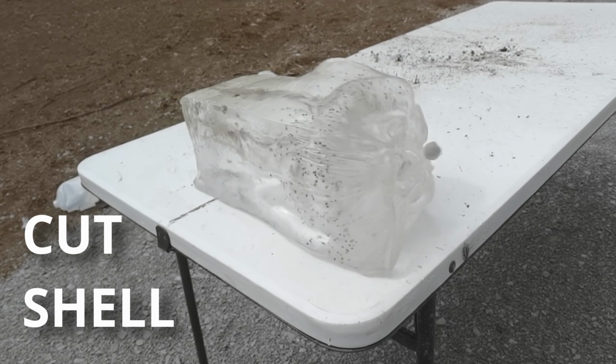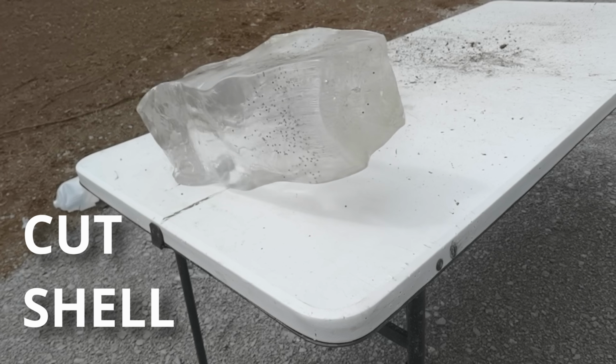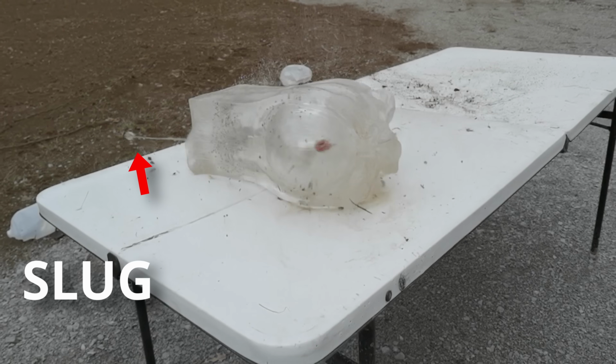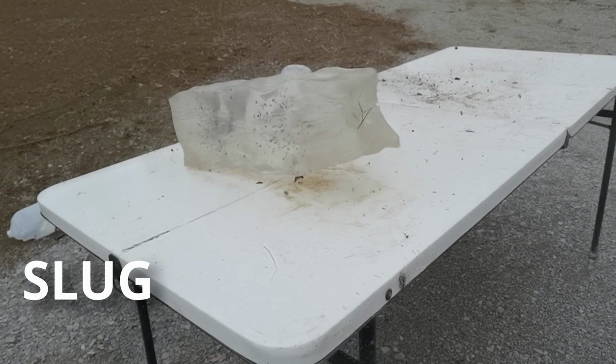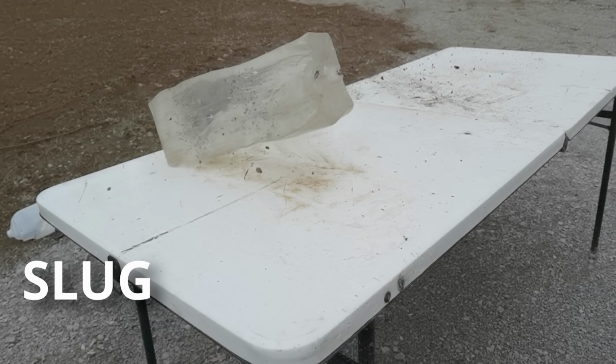Now, as I got home, I looked at the slow-mo footage and I forgot to mention one glaringly obvious benefit to these cut shells that nobody else has, and that would be for home defense. If you think about it, it's going to impart all the energy you need to take down an intruder while not punching through the walls. And now for the cons.